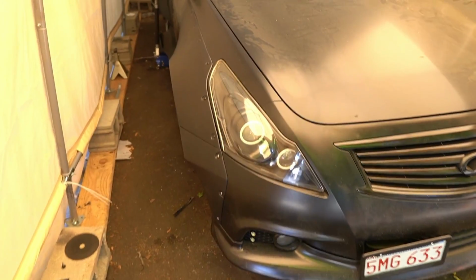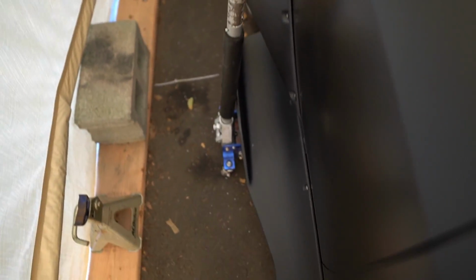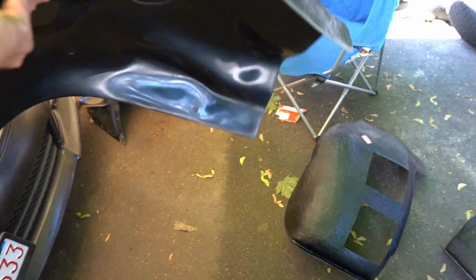I still can't believe how good this kit looks, bro. If you have not watched the previous video, watch it, man. This kit is literally crazy. So these are actually the fender liners. These are made out of fiberglass, so they're actually solid, which looks pretty dope.